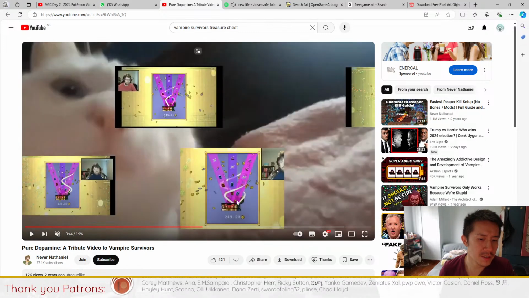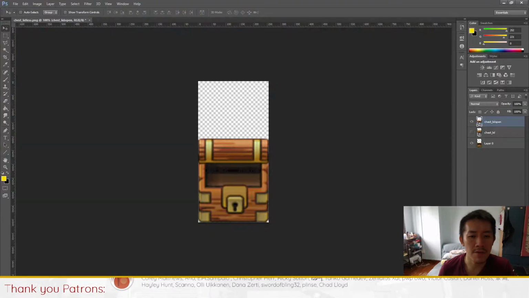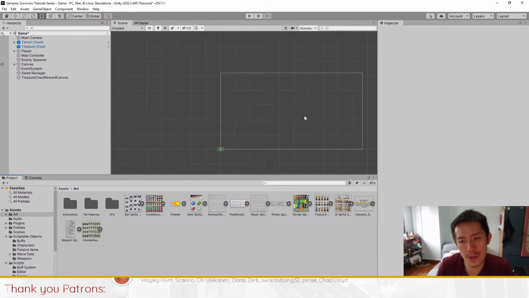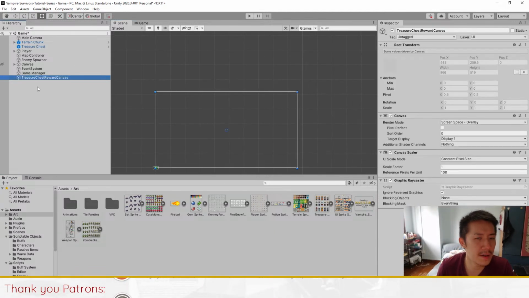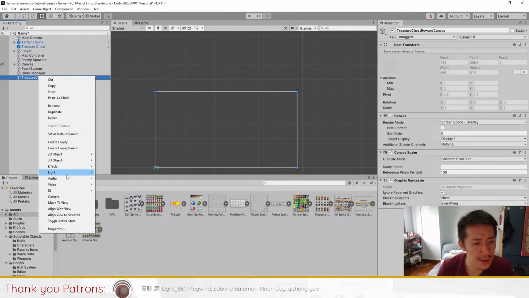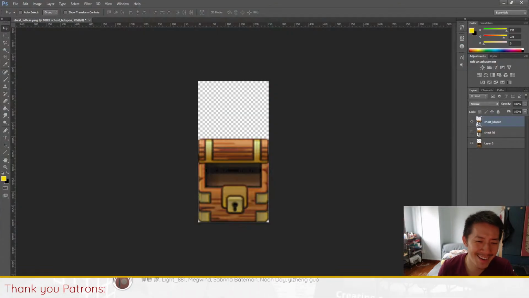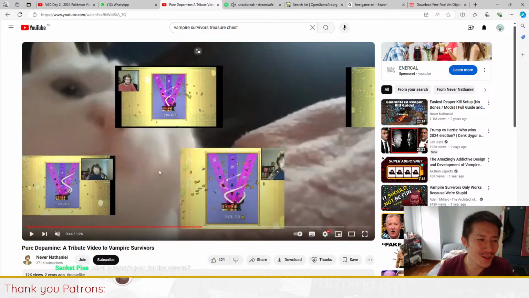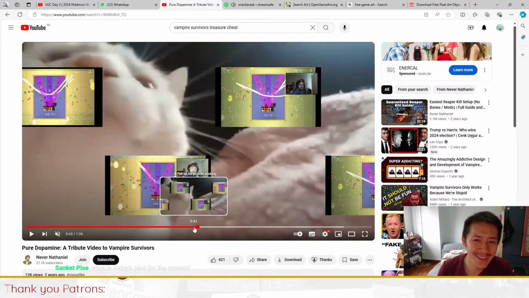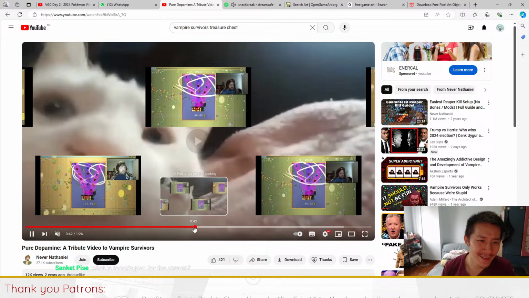Let's work on the chest first, getting it open. So we have a basic canvas. So maybe let me just, this is the treasure chest reward canvas, and perhaps the first thing I should do is to create a container, because you have this box that appears here, right? And then we have the golden beams at the back as well. So that will be a good first thing to create.